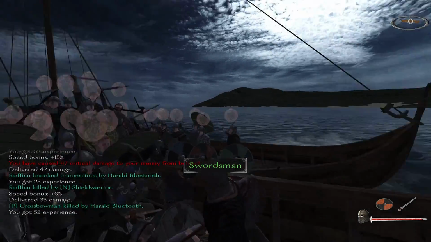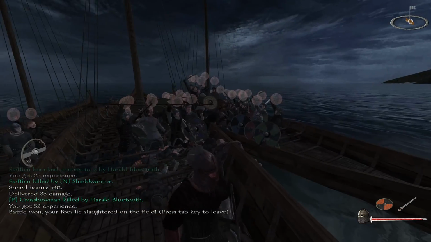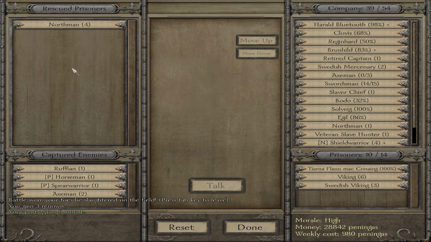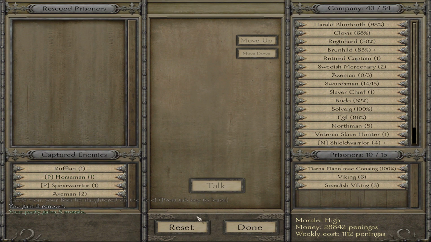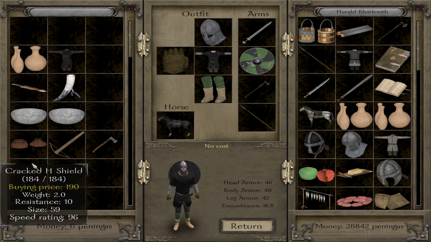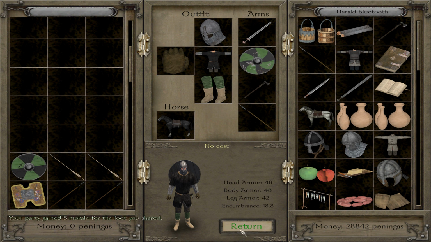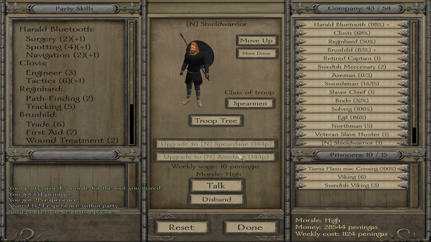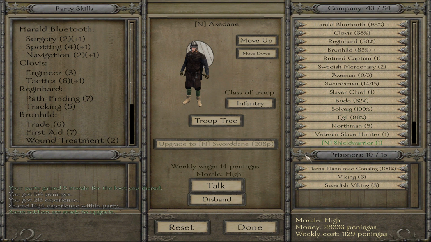Well, lucky for us, they were all gathered up. We captured or taken a couple of men, and we get 4 Northmen. Perfect. Perfect. Share the loot. Yeah, nothing special. Actually, pretty poor caravan. Meh. Nevertheless, we're making profit along the way. Great.